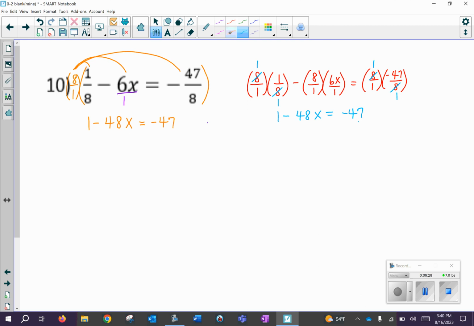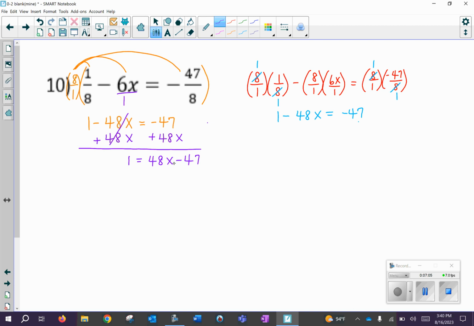I'm going to go back to what I was doing on the first example because they'll be the same. And now at this point, it's you do you, kind of like the last example. You want to move the x's, or do you want to move the 47s, whatever it is. I'm going to say let's make this positive. I want my x to be positive by adding 48x. Okay, those go away. I've got 1. Remember, x's and constants are not like terms, so this is now 48x minus 47.